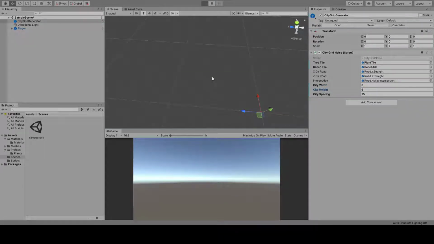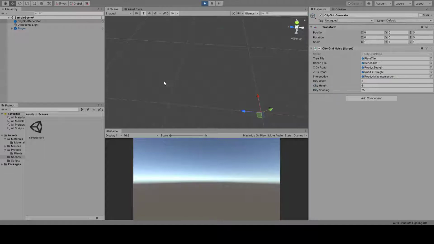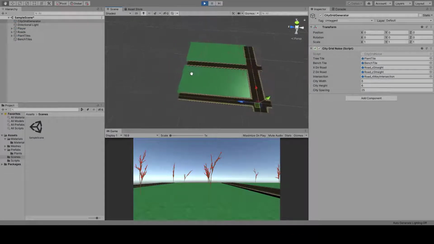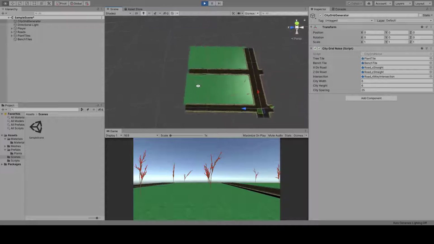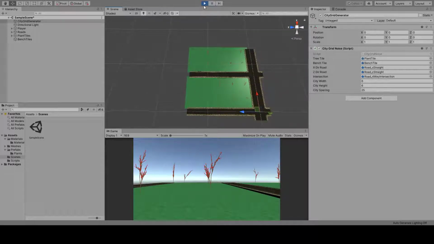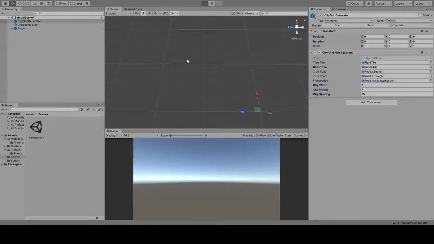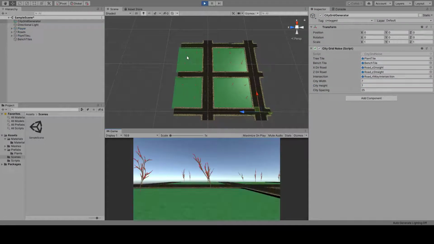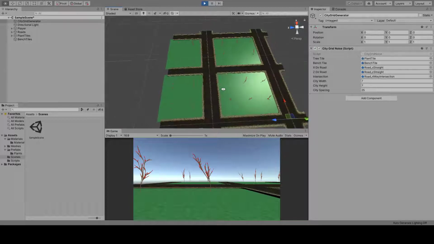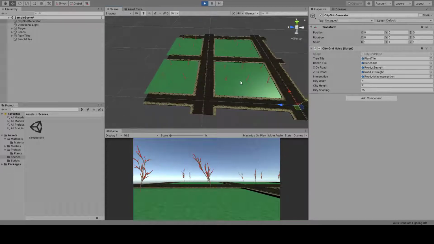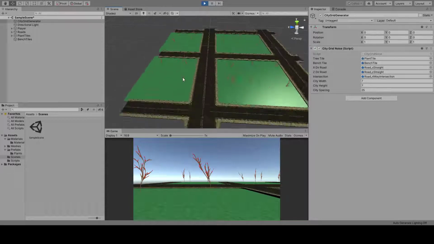If I change 6 by 6, we should theoretically get a second road over here, except currently it is set to randomly generate those, which we could change as well. We can change it to be a set number inside the code, but right now I wanted to give it a bit of variation. So here we go. You can see that the grid is smaller this time. It is 3 instead of the 6 I was trying to do last time.